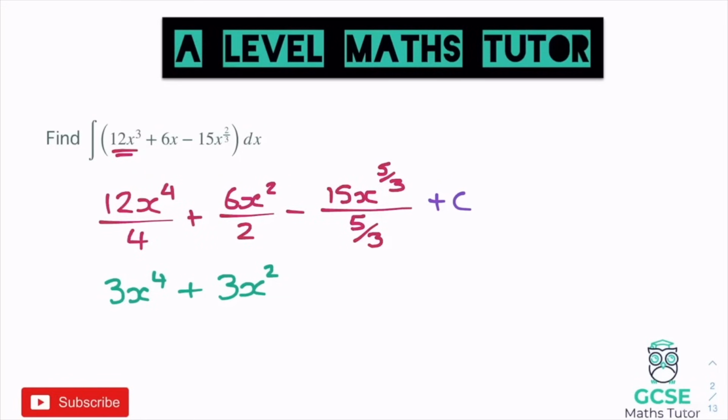Obviously, if you've got your calculator, you can work this out quite easily. But don't forget, it's not too difficult just to do 15 over 1 divided by 5/3, so times it by the flip version, 3/5. And there you go, that equals 45 on the top over 5, which is 9. So 15 divided by 5/3 is 9. Just a nice little bit of working out there, not always having to rely on your calculator if you've got some nice quick working out that you can do. So take away, that becomes 9x to the power of 5/3, and not forgetting plus c at the end.